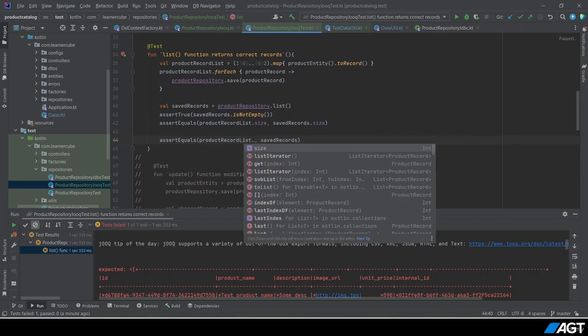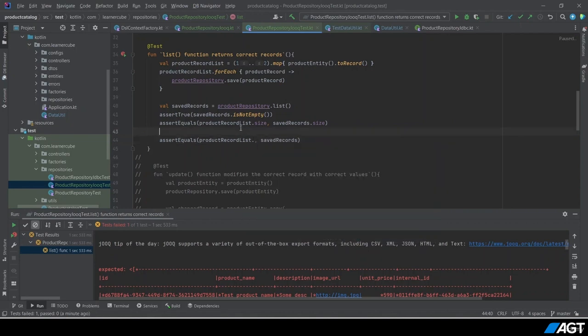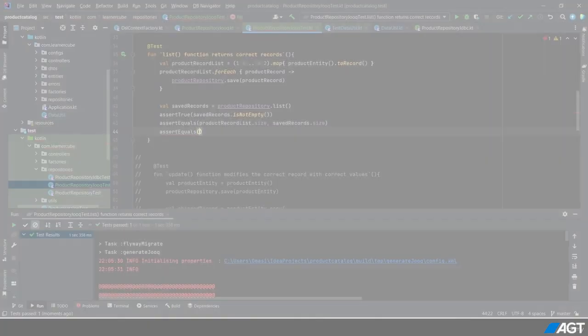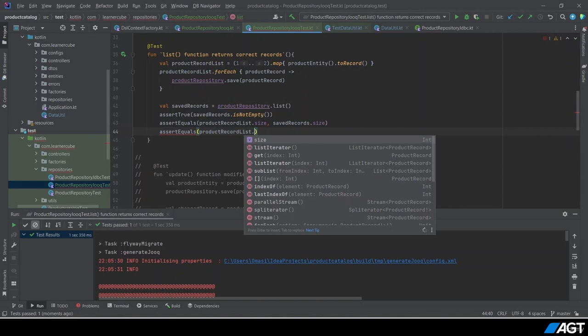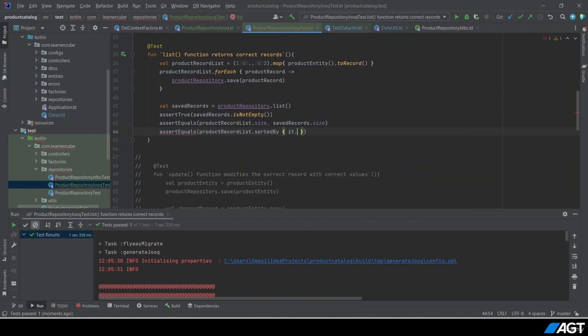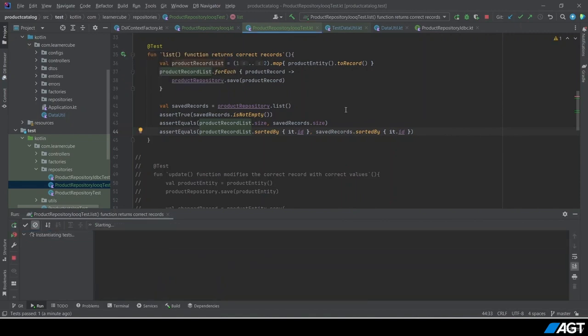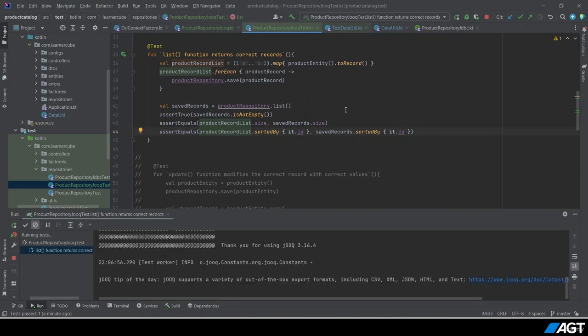We could order the records by ID and then check each one to make sure it matches what we expect. Let's run the test. The test passed. In the next lesson, we'll start implementing the update function.